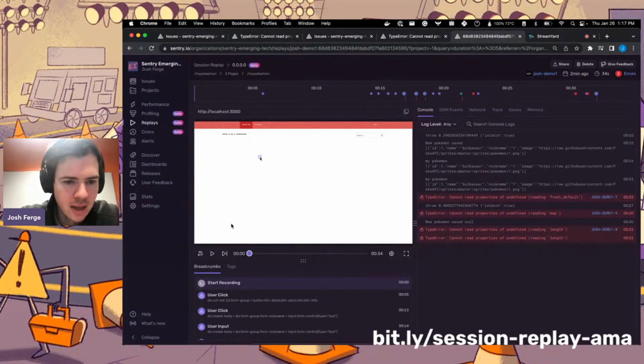If I go ahead and do that, we've now got the replays page open. And the first highlight, we've tried to recreate the kind of browser debugging experience so that things are familiar. We have things like the console tab, the network tab, and so forth. That way, you can get a sense of the state of this browser when this error happened.